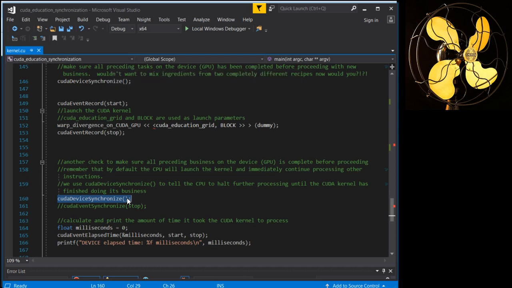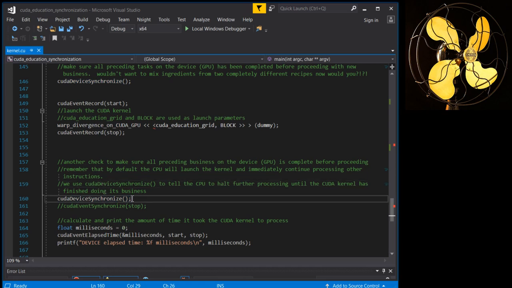So what this would do is basically pause the host, pause the CPU from processing anything further until everything in the kernel has concluded. Let me say that again.